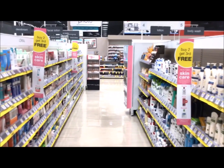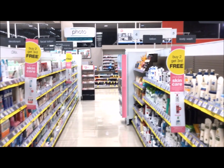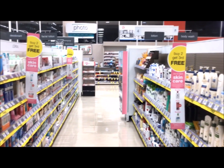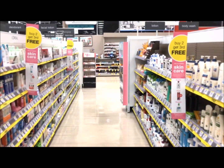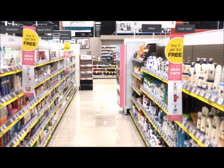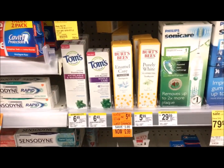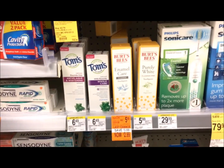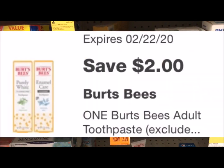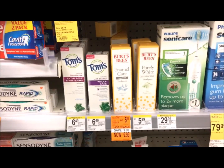This area contains all the skincare products, and when you buy two of them this month you're going to get the third one for free. Don't forget about that deal because sometimes you buy two skincare items and forget to get the third one. Also, check your stores for Burt's Bees toothpaste on clearance — at my store they are $2.99 and we have a $2 digital that makes this just $0.99.